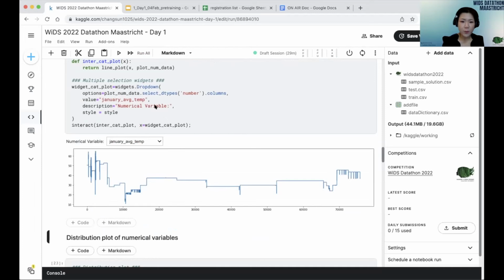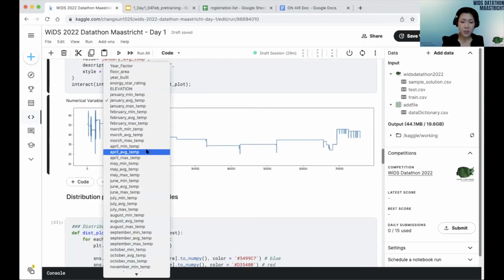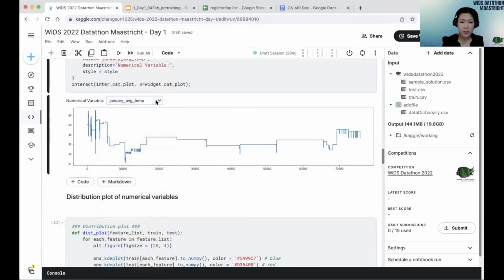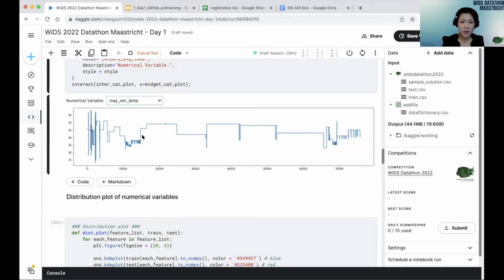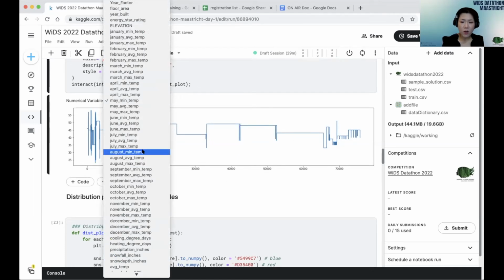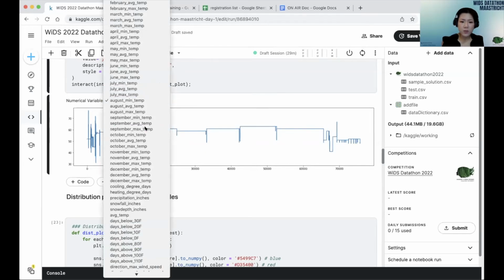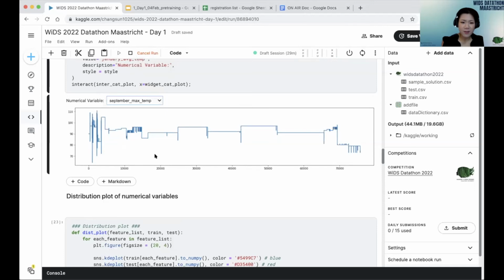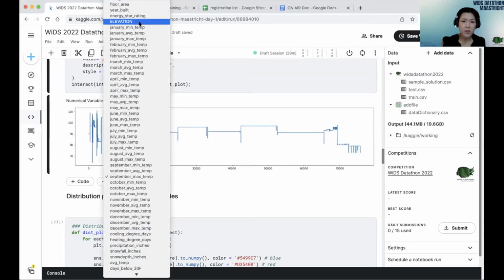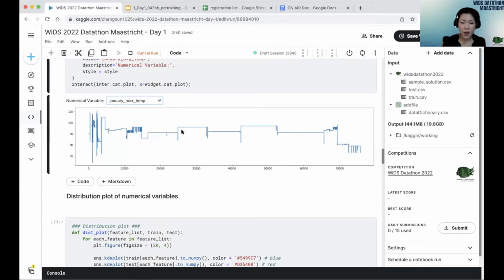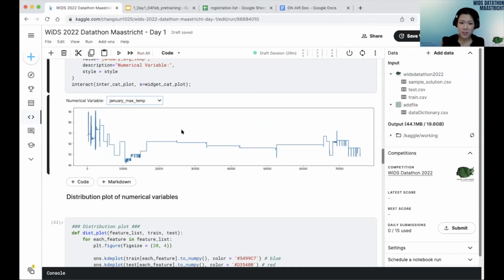Next, I also give you an option to explore the numerical features. Here you can plot the features by time. For instance, here's the May mean temperature or August temperature. You can choose any numerical feature you want. Then it's easy for you to have a look and understand each feature.